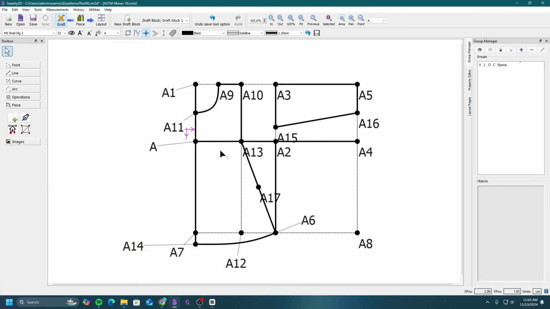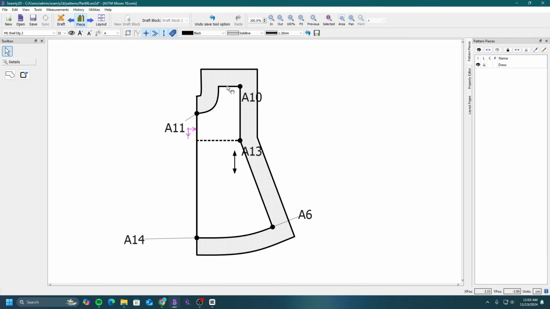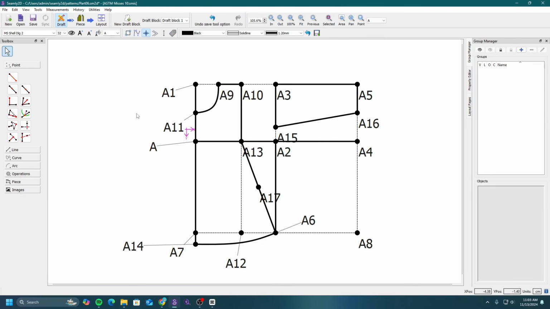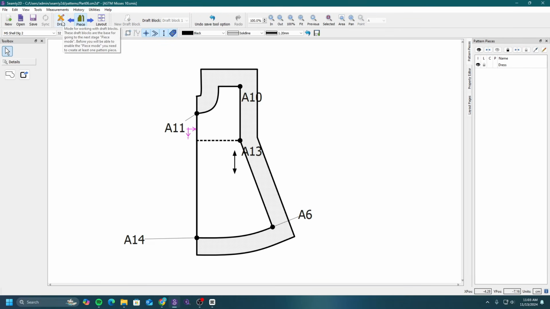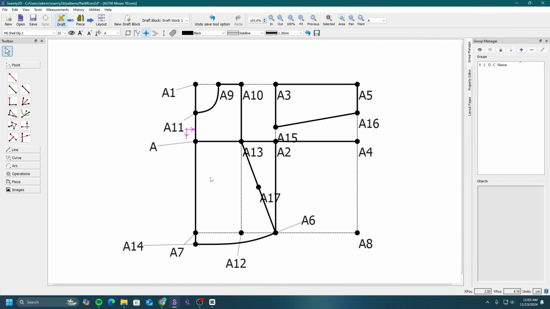Just to note here, if you want to go in and change your draft block too much, if I were to grab A11, this curve, anything that is used to generate the shape of this piece, we would get the alert about the tool having children. So you can't delete things that generate your piece. So if you're getting that can't delete tool has children prompt, you might have to delete your whole piece and start over, depending on how dramatic your changes currently are.